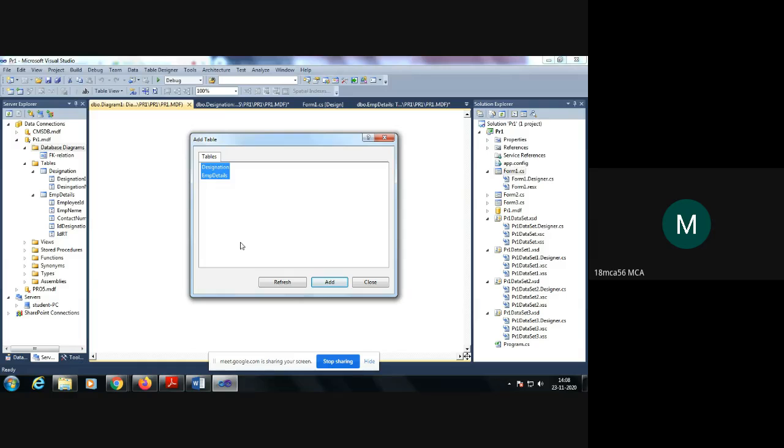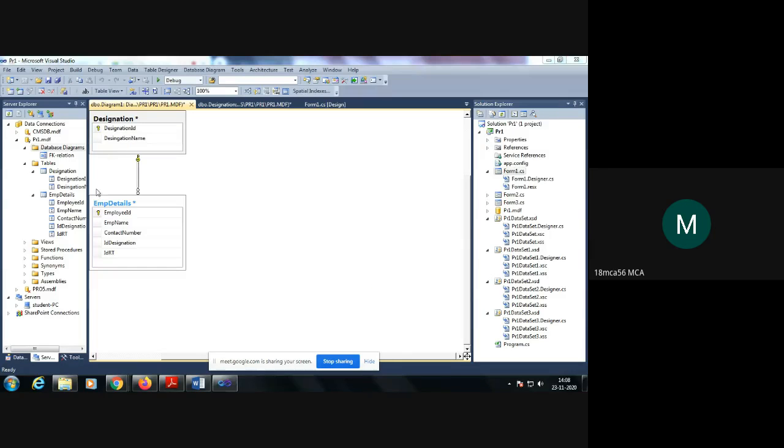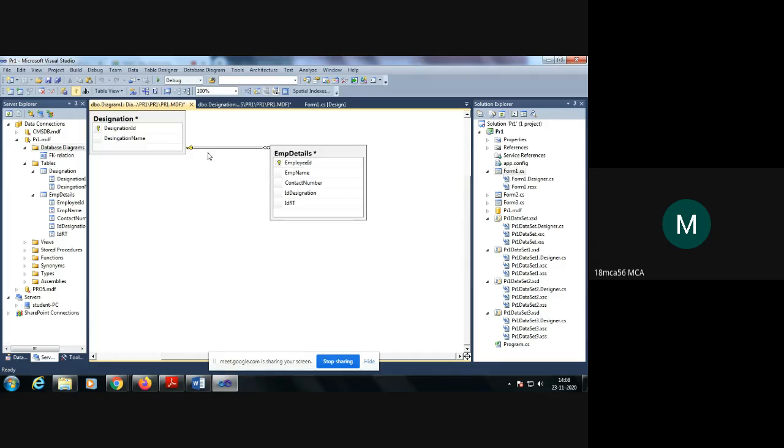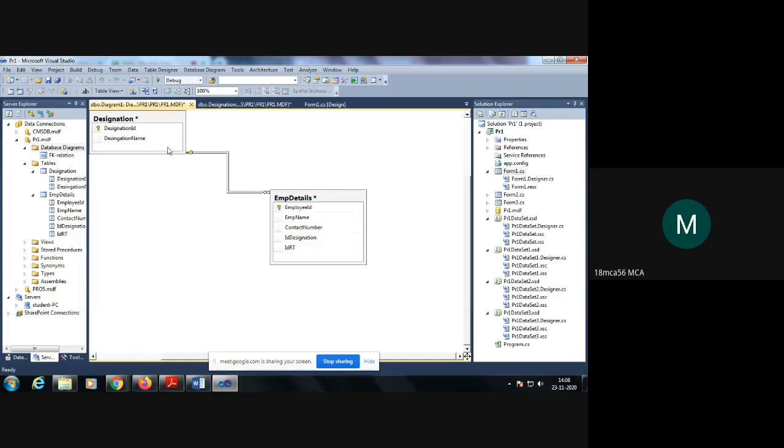Both the tables I am selecting, designation table and employee details table. Click on the add button and click close. So now you can check whether the relationship has been done or not.